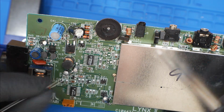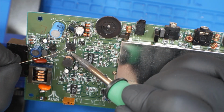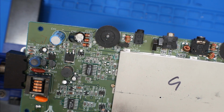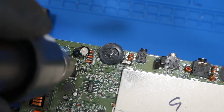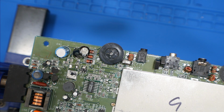As you'll see, they're small enough where just applying heat to them pops them right off. And then I'm going to actually use my hot air station for the MOSFET because it's just that ground plane, which also acts as a thermal pad, absorbs a lot of heat. So it'll just take a little bit more heat to remove, and it's quicker using a hot air station. And fortunately I have one at my disposal, so I'm going to use it. But basically, once it comes up to temperature, you'll just hover the hot air over it, use some tweezers to pull it off, and it should come up pretty easily.